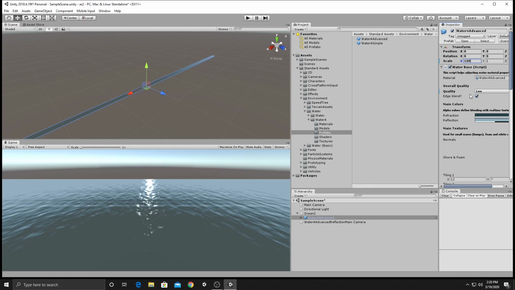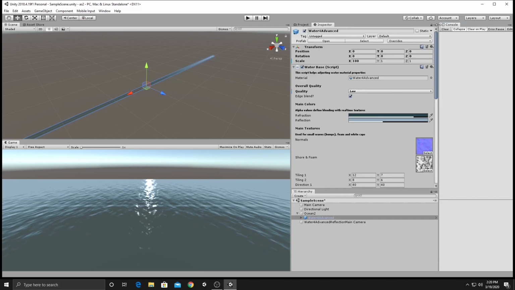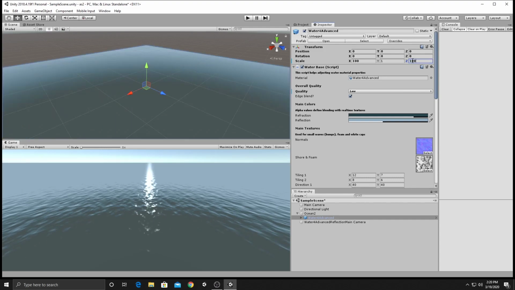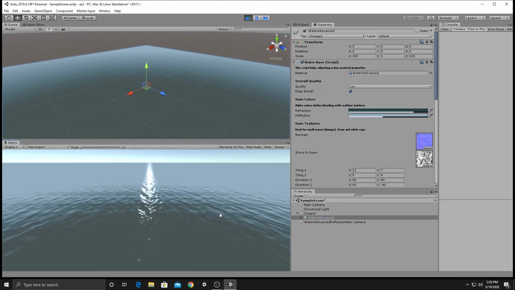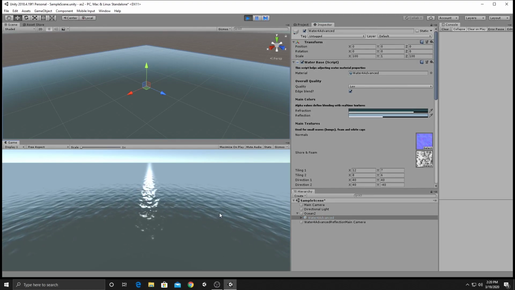I'm also going to scale it in the Z direction. Okay, so let's make it 100 in the Z direction. And now I have water all the way to the horizon if you look at the game view. So now if I play it, things look pretty cool.